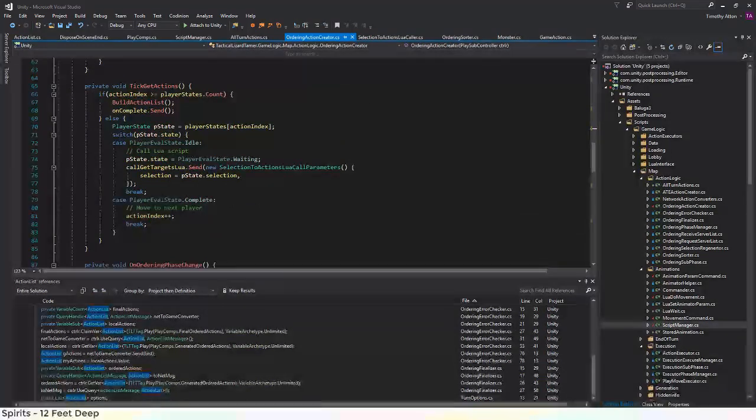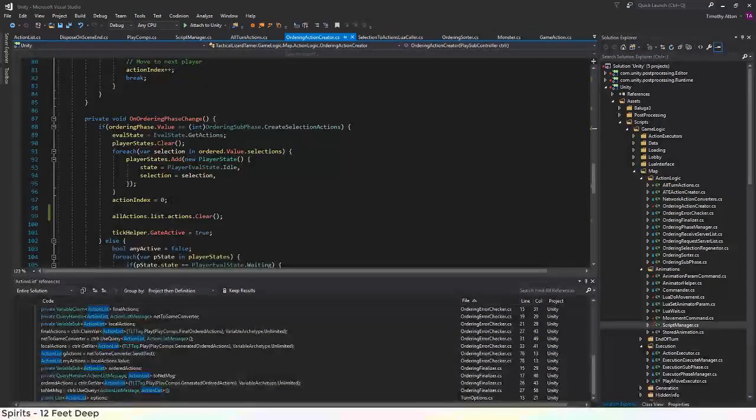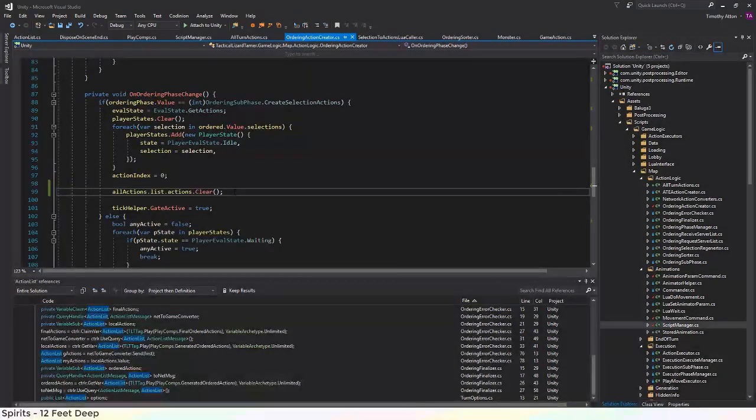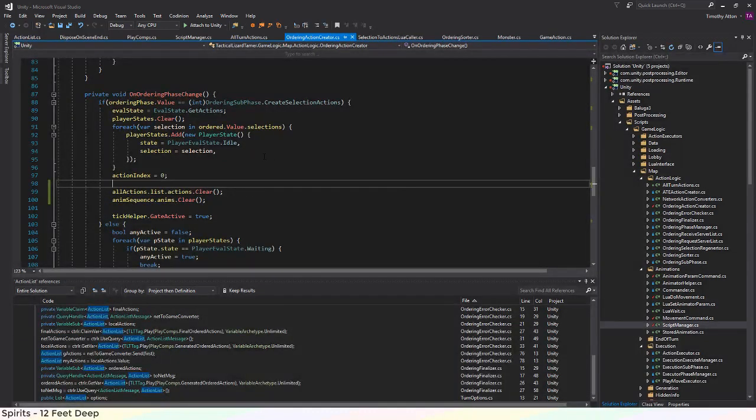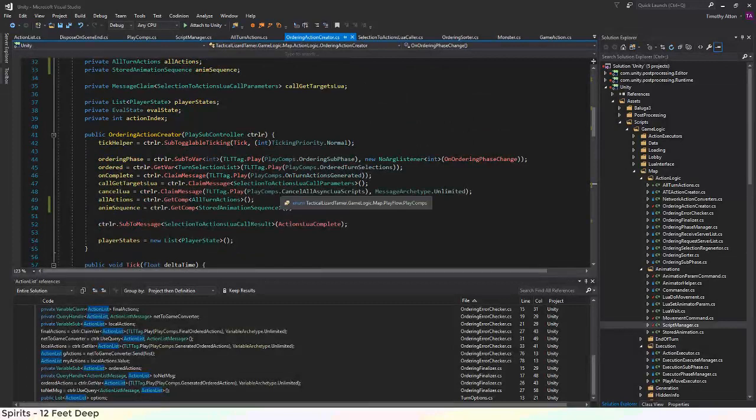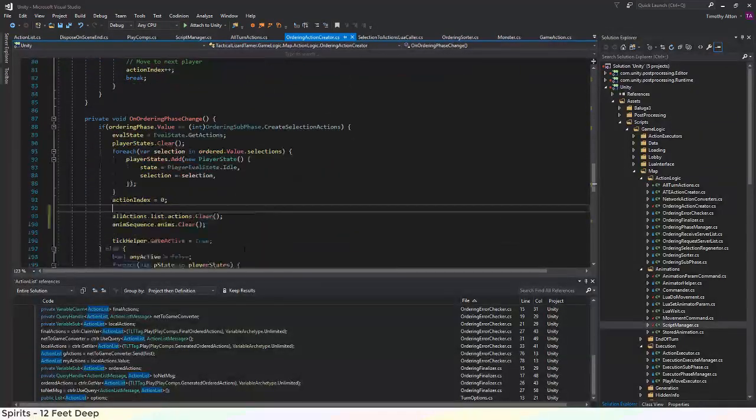Alright, and then here, no, it's here. When we clear that, we'll also clear the animation sequence. Okay, so that's, okay, everything's initialized now.